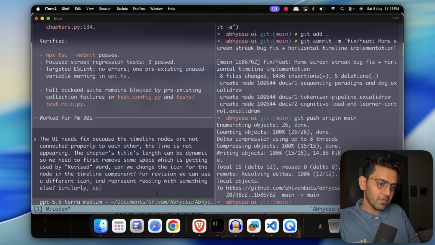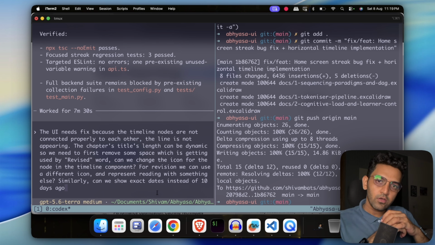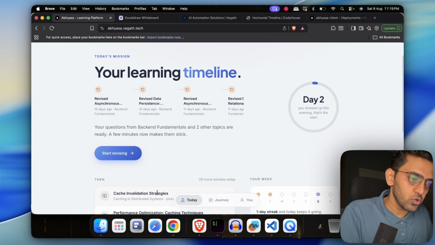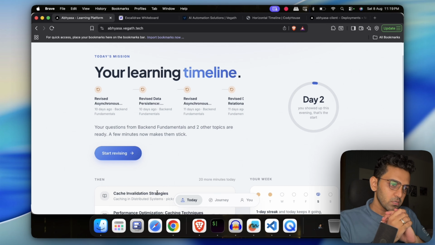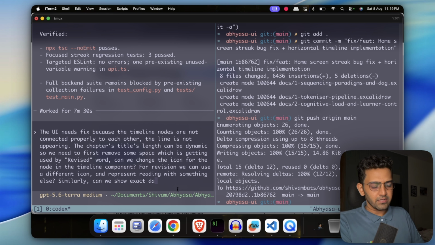Similarly, let me know in the comments what you think: should we show 10 days ago or a calendar date here? As a user, I think days ago is better messaging, so let's stick with that. Let's not have exact dates here.